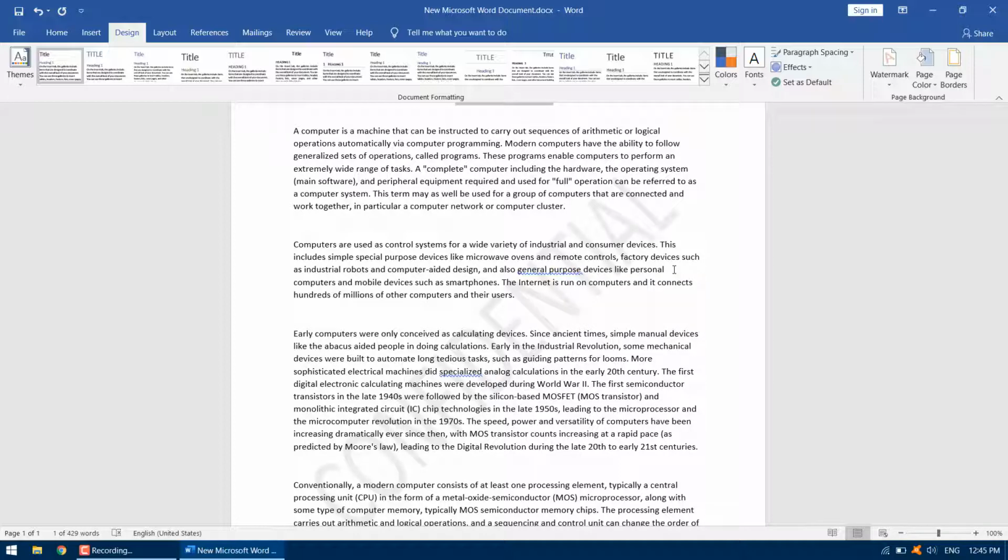How to use a custom watermark. Custom watermarks are of two types. Text watermark, picture watermark. Follow the same steps as above but choose Custom Watermark under the drop-down menu.